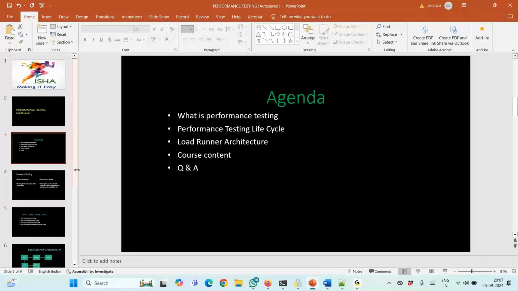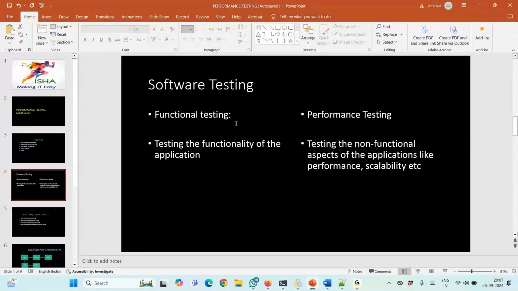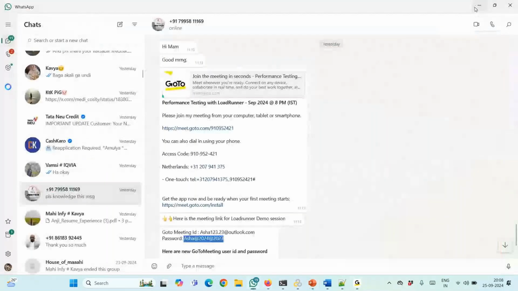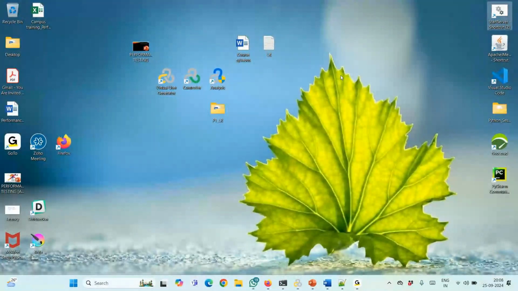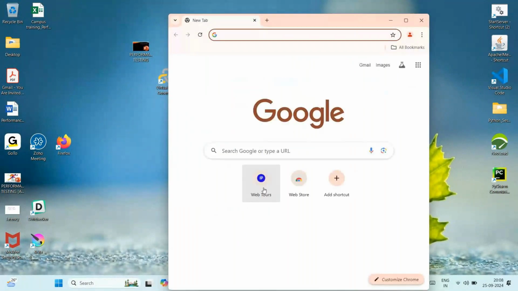Before that, I would like to start with what is software testing. Here we have two types: functional and performance. If you talk about functional testing, take any application, it might be WhatsApp or Facebook, it will just be checking the functionality. Let me open something.